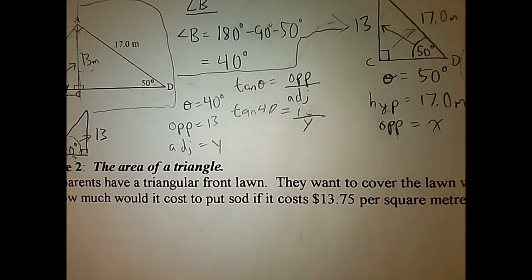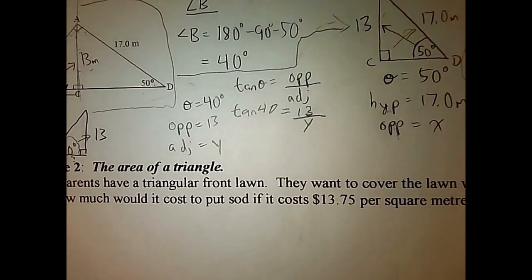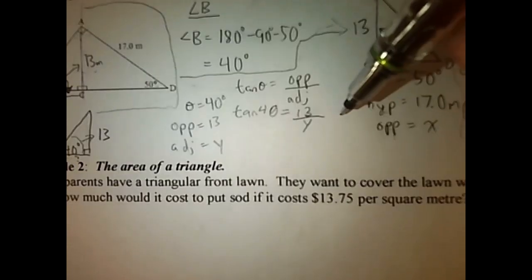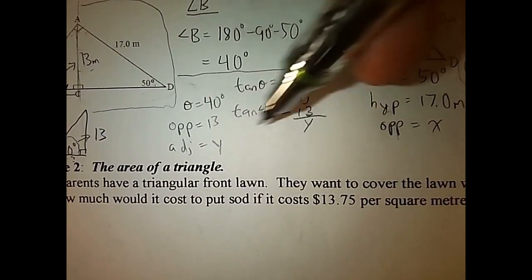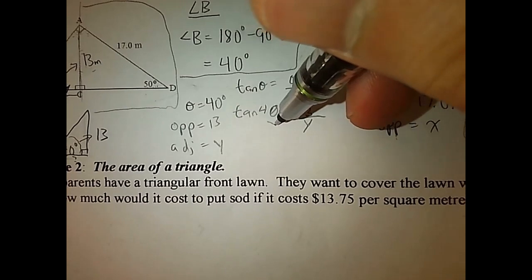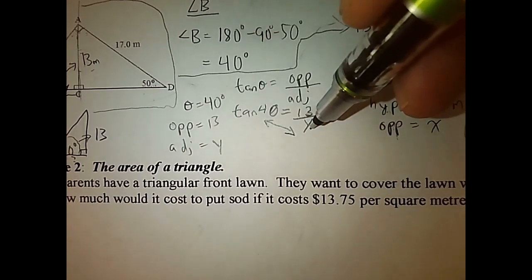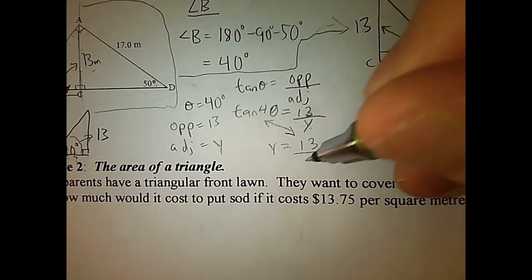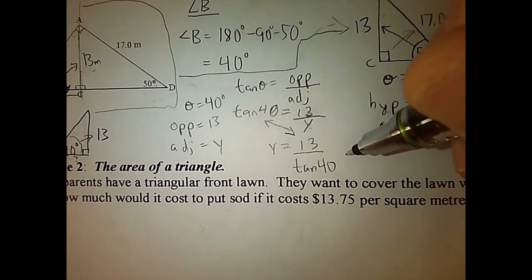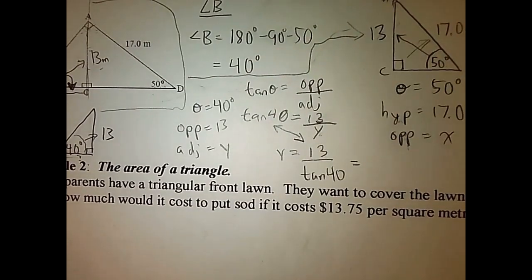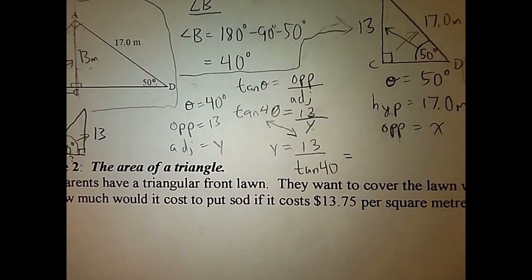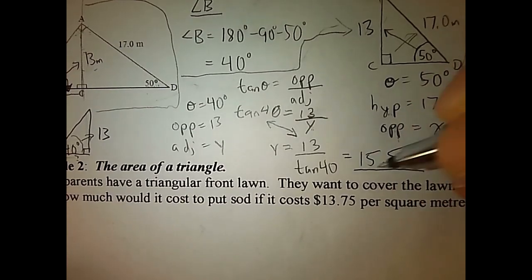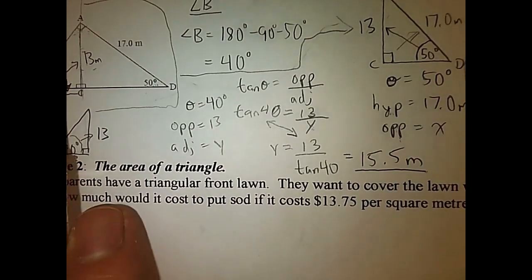Well, there's the long way and the quick way. I will just teach you the quick way due to our circumstances of not being in the classroom. So really I would multiply both sides by the denominator, then divide this side by tan 40, but to save time I'm going to tell you all you have to do is switch places with the y and the tan 40 here. So we get y is equal to 13 over tan 40, which would be equal to, if I calculated it, 15.5 meters. So that is our answer for the length of this side.